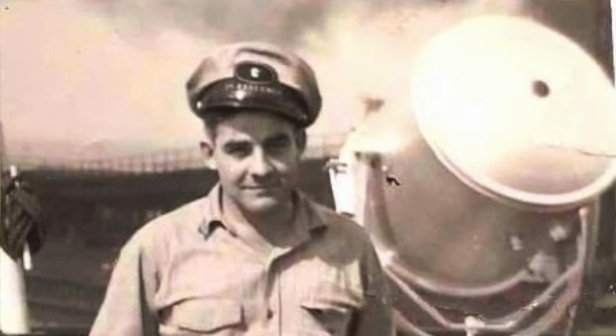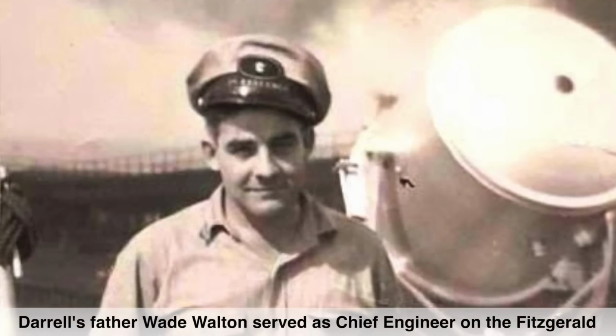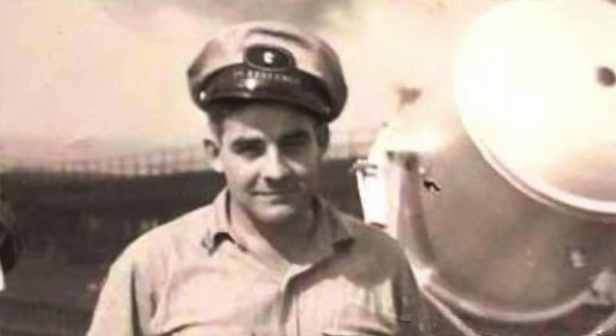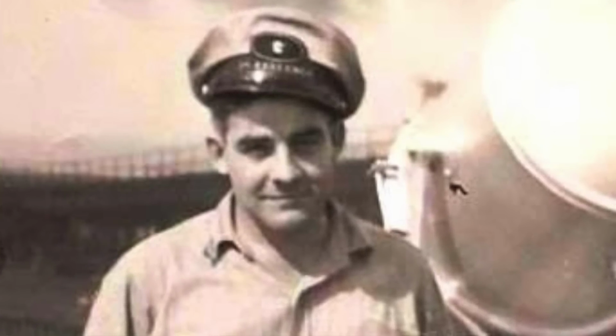I can remember my dad telling me back in the 40s, when he first got out of the service after World War II, '47, '48, the Coast Guard would come aboard, and they always made sure you had a case of scotch at the bottom of the ramp, or the gate, or the ladder. Oh, you guys passed. Yeah. Off they go. That's what I'm getting at. I don't know if that's the way it is nowadays, but I can sure tell you there was some shenanigans going on over all those years. Sure. But it's a different era.